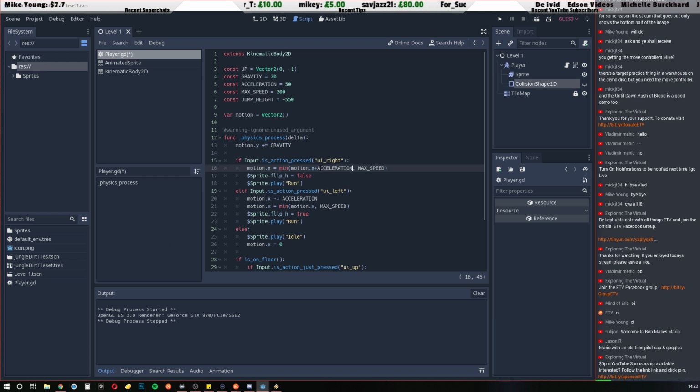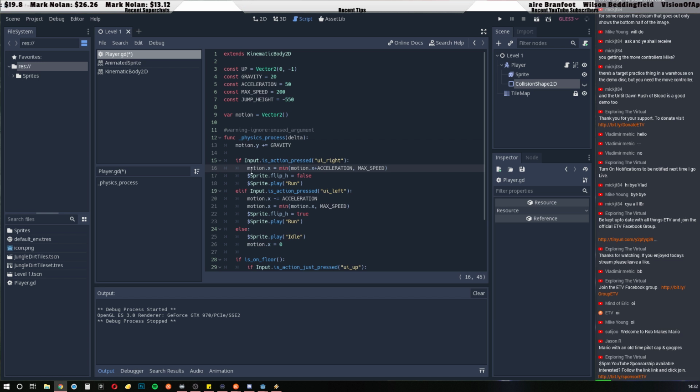I'm still trying to figure out how he's going to do it to the left though, with minus numbers. Right, okay.